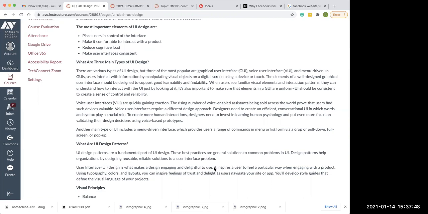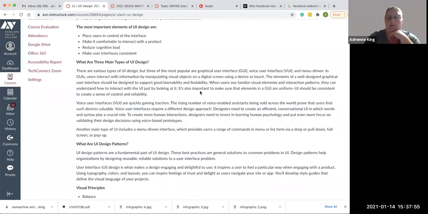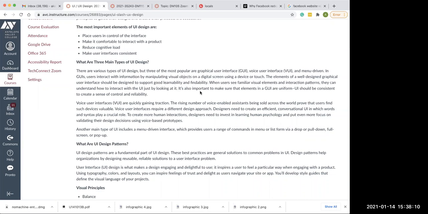Okay, so do websites use GUI? No, it's on your phone where you have to tap on an icon on one of the apps to open, or the double click on your desktop, you have to double click to open up an app. That's what that is. I see, okay.